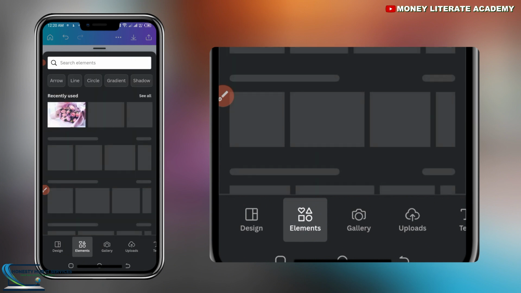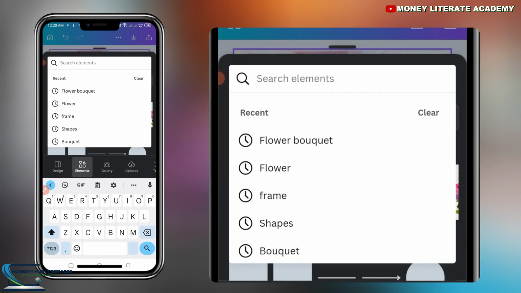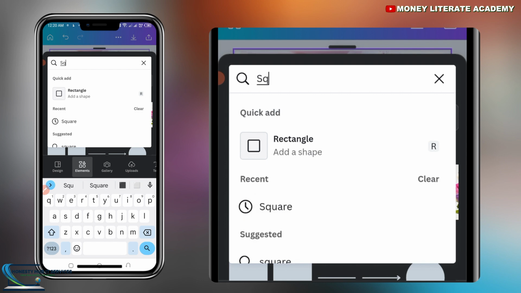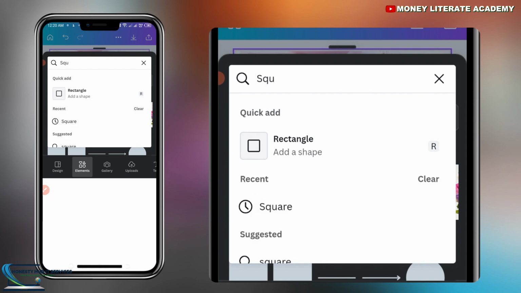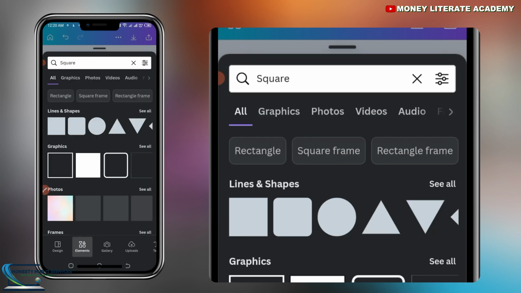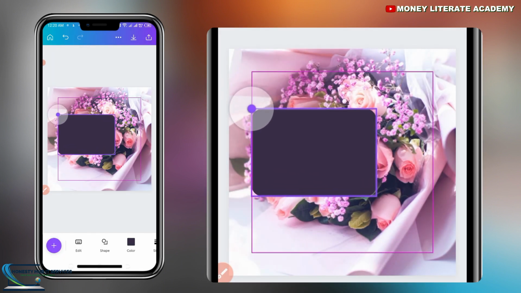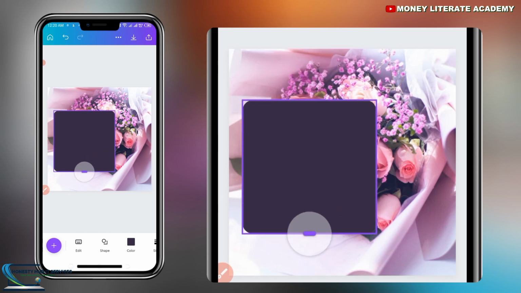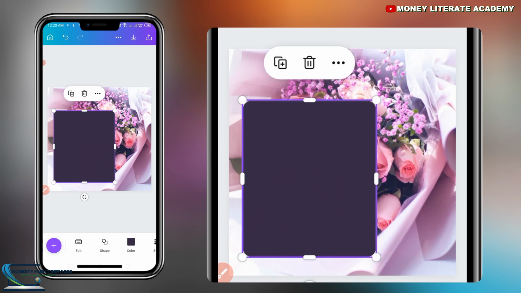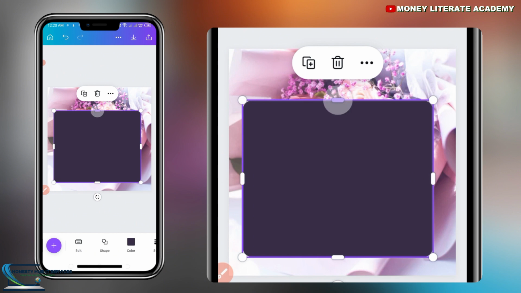You come to your element and search for square. We have our square here. So I'm going to use this. So you pull this way.